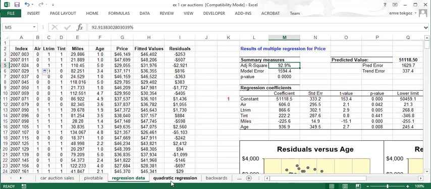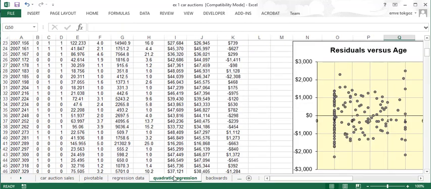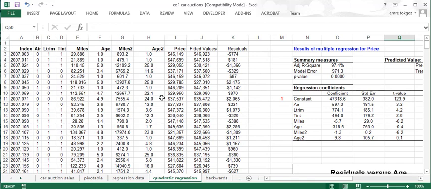Now, another new thing that we'll be dealing with today is so-called quadratic regression. Quadratic means we are actually going to increase the number of unknowns. For example, here we have miles. Now, miles can have a square impact. Therefore, here we are taking the square of each mile.